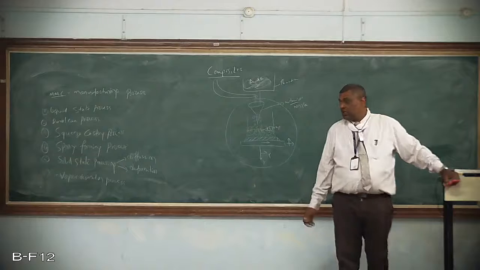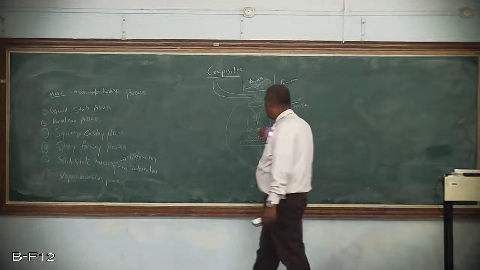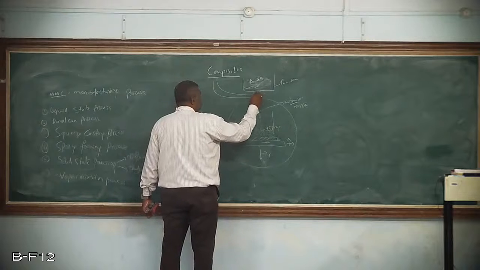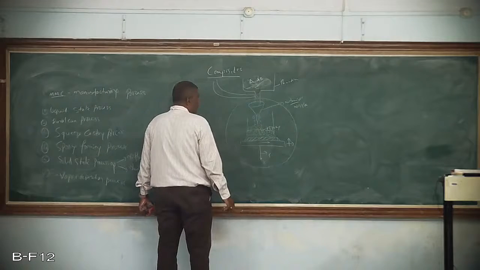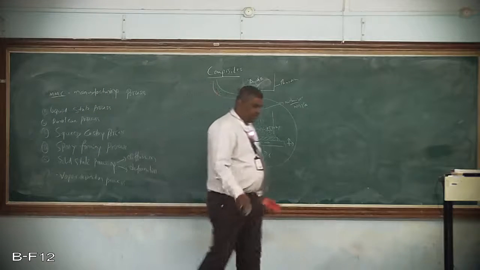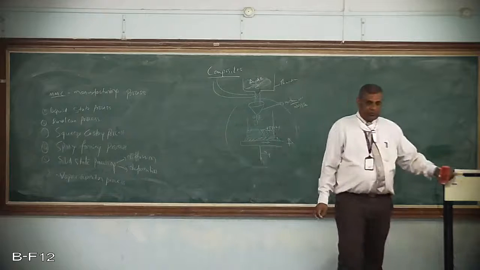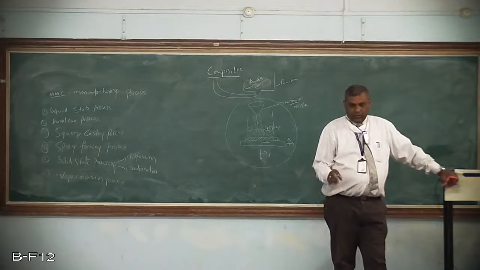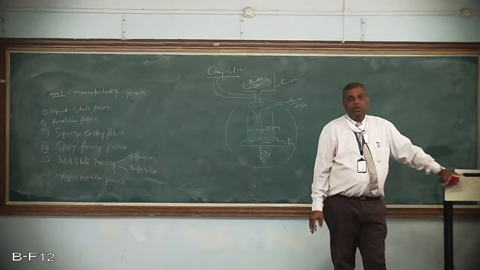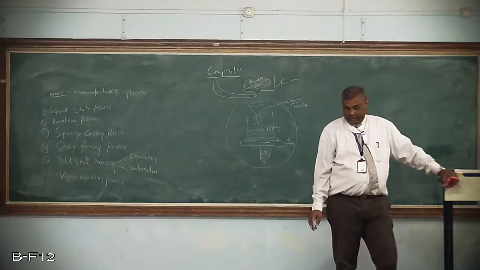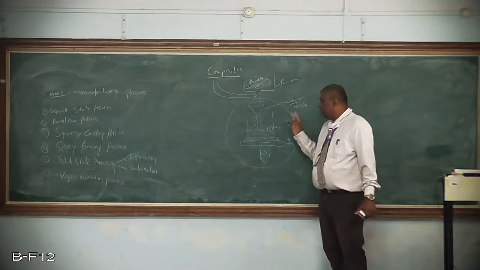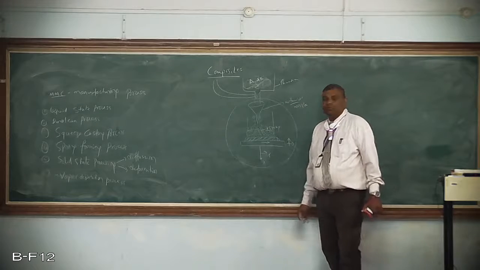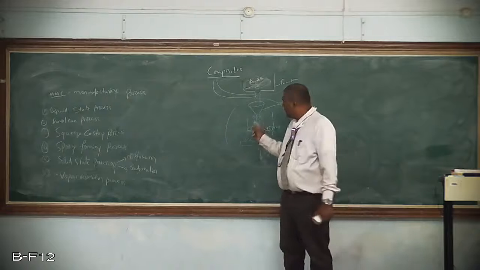The nozzle and the atomizer control the rate of discharge of this molten metal. The rate of discharge means at what intensity it has to inject, at what speed it has to inject, how much quantity it has to inject, and what the location of the injection is. All those things are decided by the atomizer, and the deposition rate of the material depends on the nozzle and atomizer.